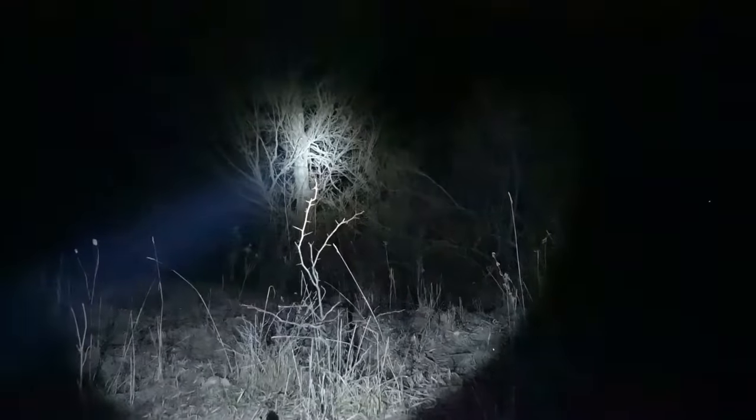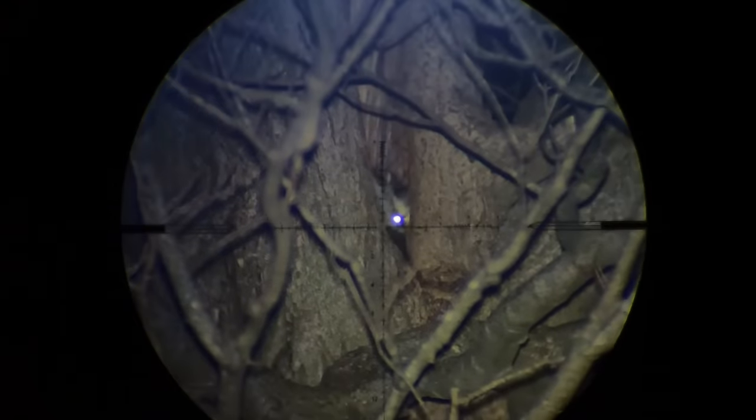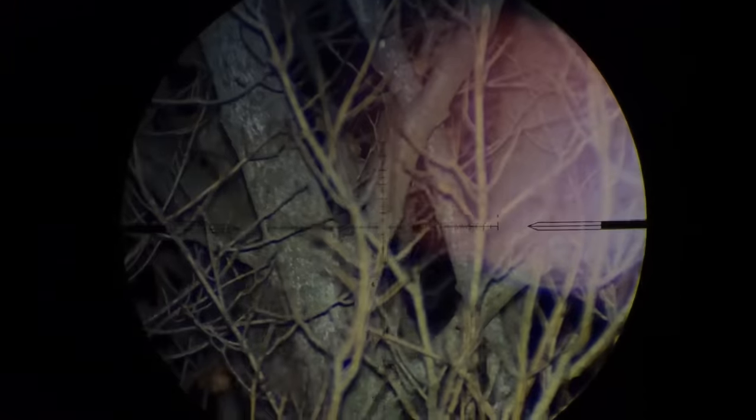Okay, next spot. I just parked my truck and there are two right here already. I can see one eye shining back at me — he's in a den but I don't think it's very big, so if I shoot him he should either fall out or I can climb up the tree. It's about 22 yards away. I can only see one eye. He's dead — well, at least I don't have to climb up that tree. Coons are so tough — sometimes one body shot and they're dead in five seconds, other times it takes five shots. Found him — big female raccoon. Let's keep hunting.